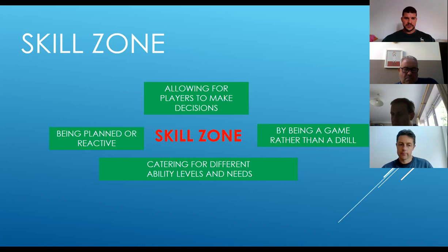And then obviously being planned or reactive, have we planned these skill zones, or have we seen something in the game? We've spoke to our coaches saying, right, could you go and deliver this skill zone for me? Or what have we noticed in the game that might need working? And at the top, allowing for players to make decisions as well. So don't always just jump in, let them play. Just let them play and have a little go.